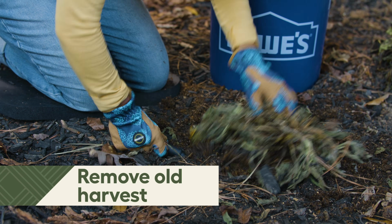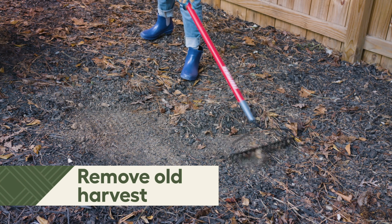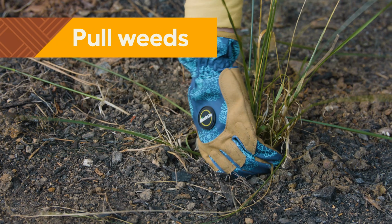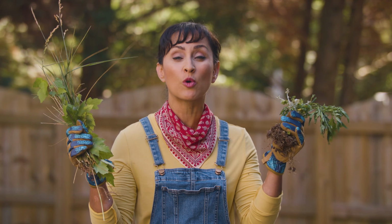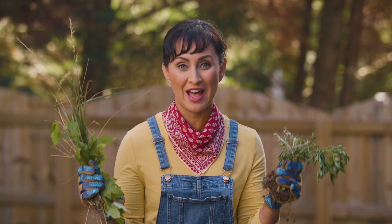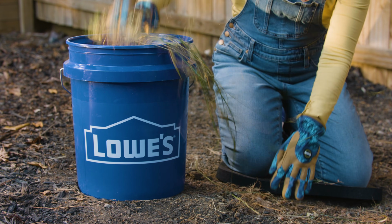The first step is to remove all of your old harvest. I'm going to get rid of any dead plants, leaves, grass, and mulch to get this garden bed back to bare soil. You also want to remove all the weeds you find, and make sure to pull them out by the roots. These weeds are competing with your plants for water and nutrition, so the fewer weeds you have, the better chance your plants will have.